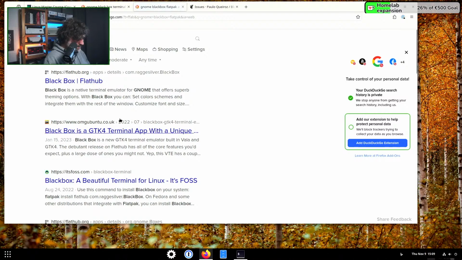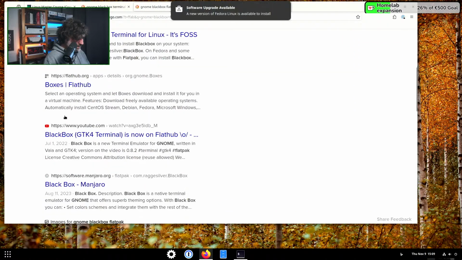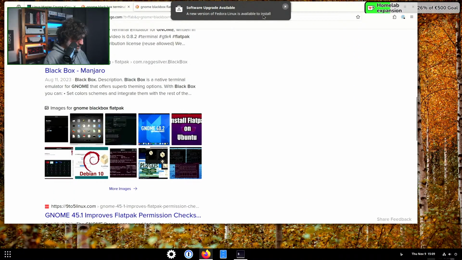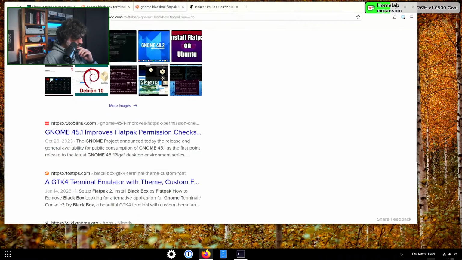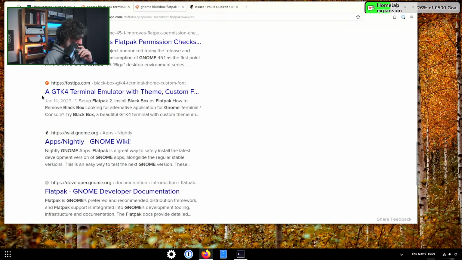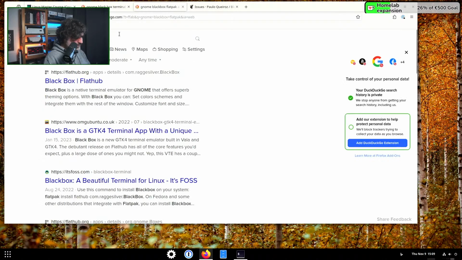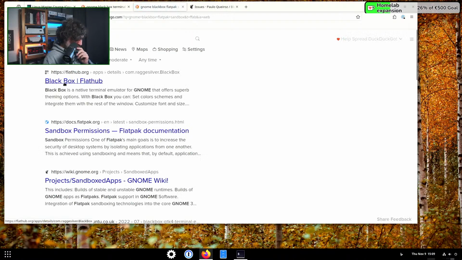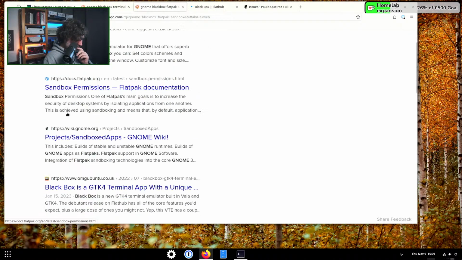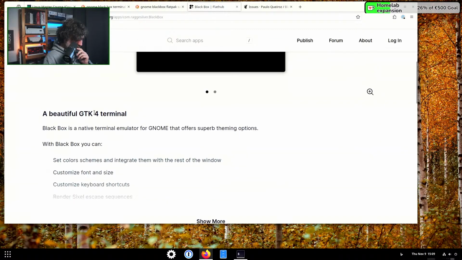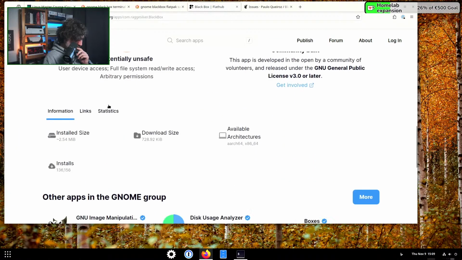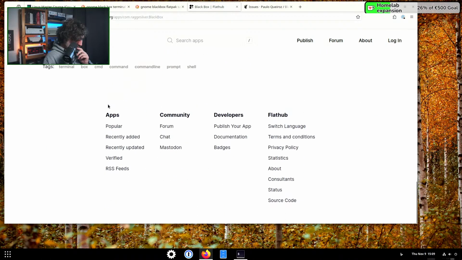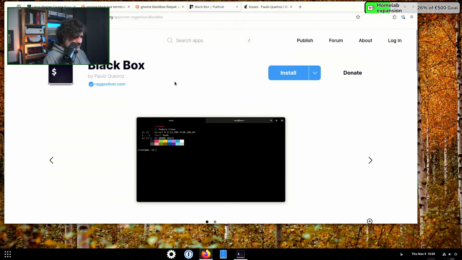Flatpak. This only happens on my VM here. I have no idea why that is.